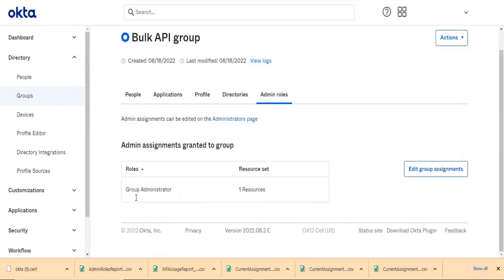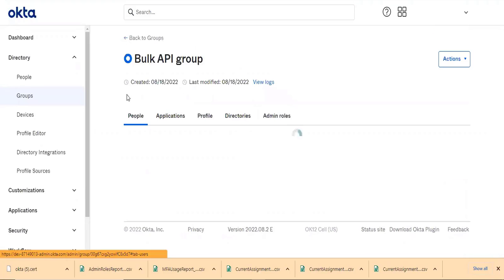Sorry, this group has been assigned with group admin. Okay, my bad, sorry. So what you can do is, for example, whoever is part of this bulk API group, they will be granted access to this group administrator role by default.